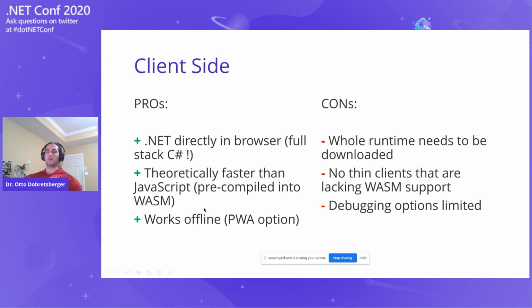The cons of client side is, well, as I said before, the whole runtime needs to be downloaded. So the first time you browse to a web app that's hosted client side, the download is significant, and it is obviously a lot more than if you had a comparable web app that is hosted server-side Blazor, for instance. You don't have support for thin clients if the browser doesn't support WebAssembly. Obviously, if you have a browser, for instance, even older desktop browsers like Internet Explorer that don't support WebAssembly, you will not be able to even use the web application.